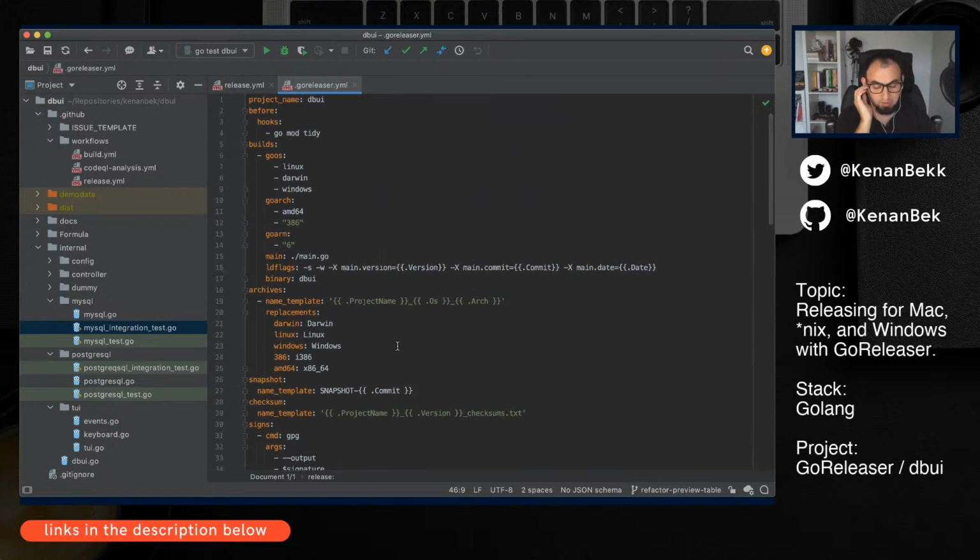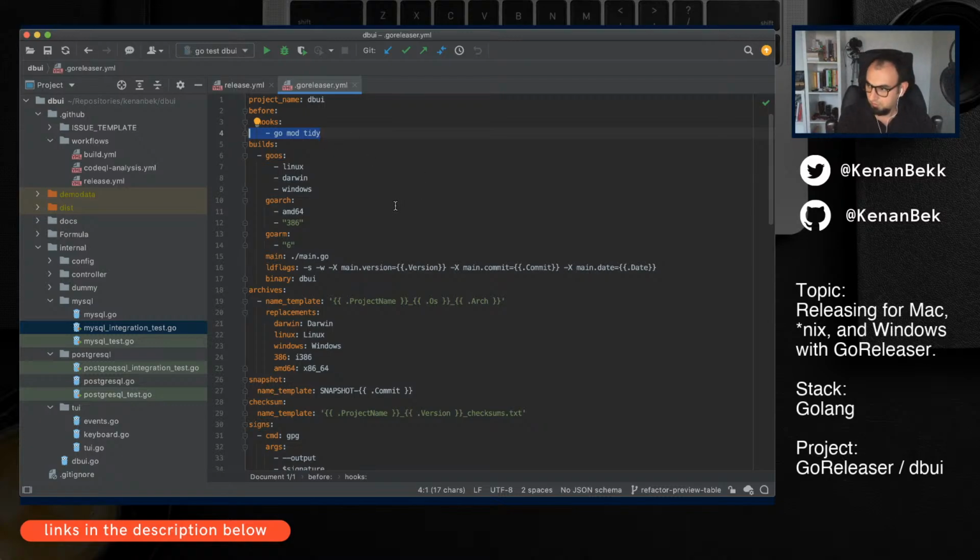I am not an expert on this configuration, I should say. I will just mention parts that I am sure about. So first of all, I do go mod tidy, to check all the imports.